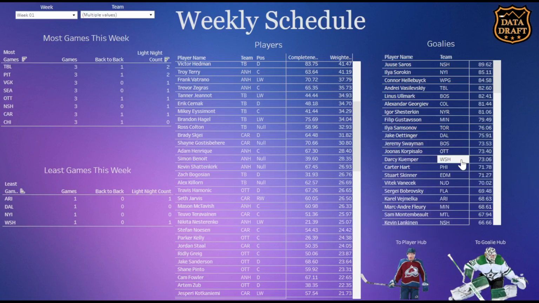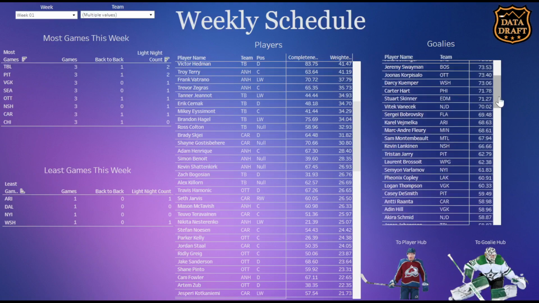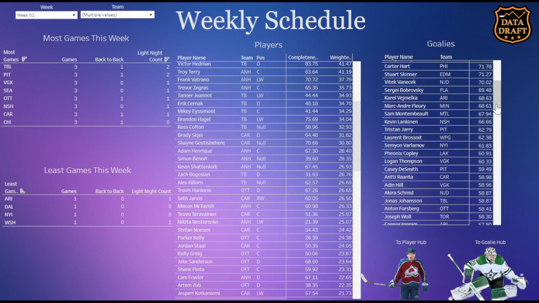But this is a good tool as well to look at what goalies you might want to stream. Obviously, these teams play back-to-back, so one of these goalies down here is going to get a start. Now, Marc-Andre Fleury dropped like a rock in one of my league drafts on Monday, and I got him at, I think, 150 or 160 ADP, which is kind of insane. And he might have actually fallen through your draft undrafted, which is kind of crazy to think.